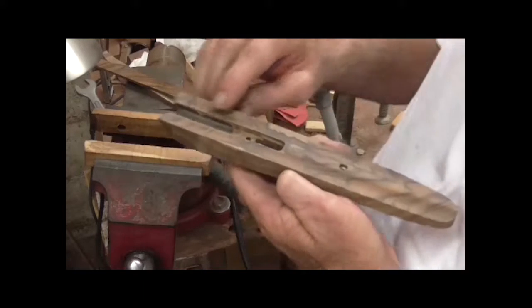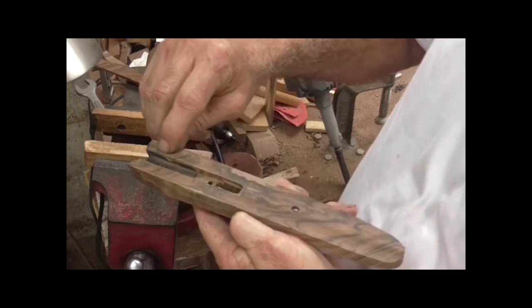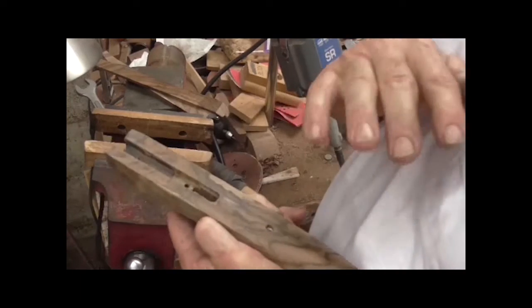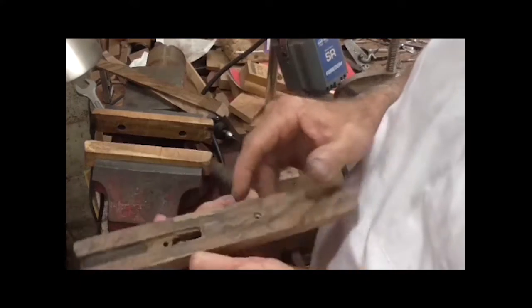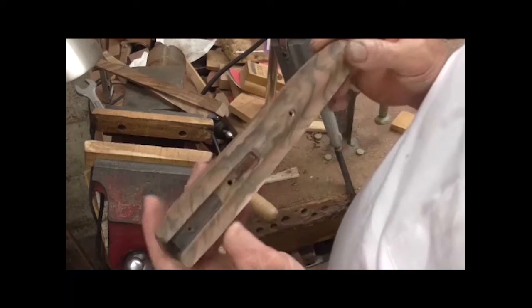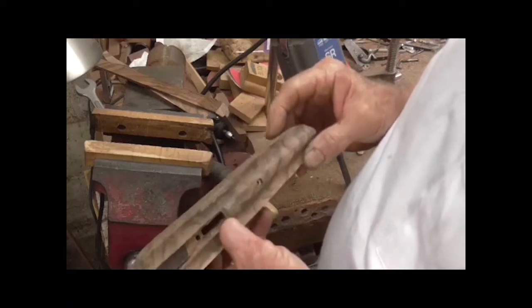I'm going to put a couple little accent lines when I start checkering. I'll put some little straight lines down here and down this rib in the middle. That's just nothing except for looks. It's just somebody cared enough to jazz up the inside a little bit. On a gun like this, I do stuff like that.